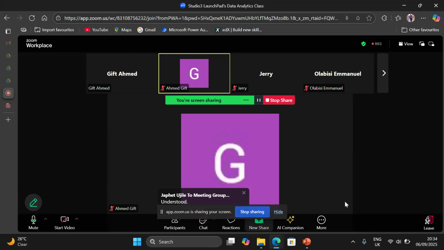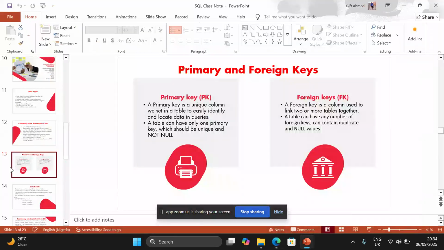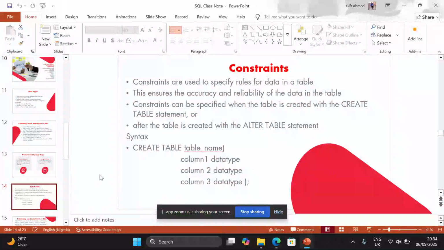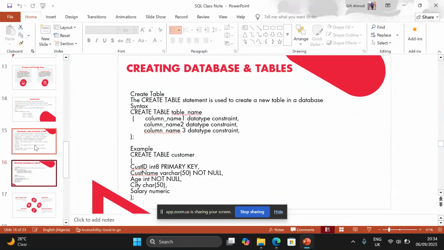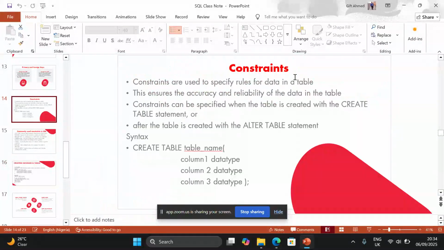Okay, understood. All right. So now we have constraints. After constraints, this is where the practical section will start. Constraints are used to specify rules for data in the table. This ensures that the data within the table is accurate and reliable.